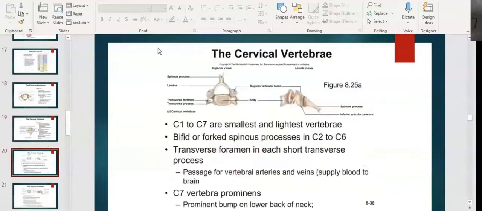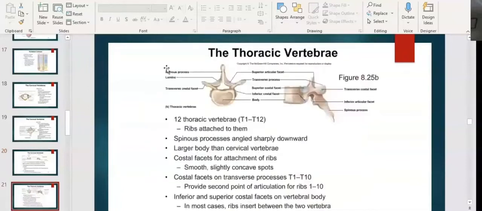If we keep going down to the next type of vertebrae, we have the cervical vertebrae right here. We have a hole in all the vertebrae, the vertebral foramen. We have the transverse process, 1 and 2 right there. We have the spinous process, and the body right here. You also have the superior articulating facet, which articulates with the vertebra on top, and the inferior articulating facet, which articulates with the vertebra at the bottom.